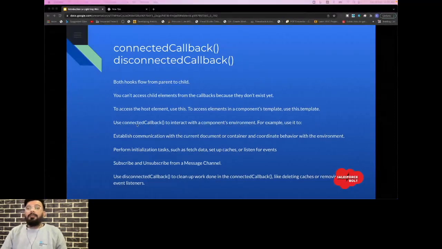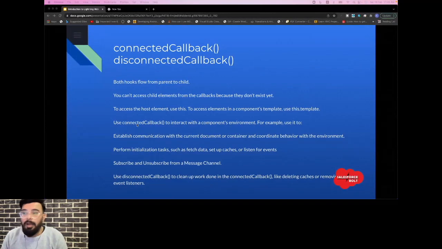And the same way, the disconnectedCallback works completely vice versa to the connectedCallback. So disconnectedCallback can be used to undo the changes we did in the connectedCallback. So let's say if you have created cached memory in connectedCallback, then in disconnectedCallback you can empty that cache data, because you don't want to keep the cache data in your browser. It is very important that if you have any cache data or anything that needs to be deleted from the component when the component gets out of that page.